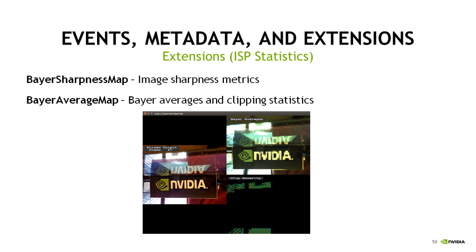This image, which is a screenshot of a sample application that is included with Argus, shows an ISP processed image on the left alongside visualizations of the average and clip count metadata on the right. The bright pixels of the bottom right view correspond to areas of the image which have many clip pixels, in this case due to overexposure.